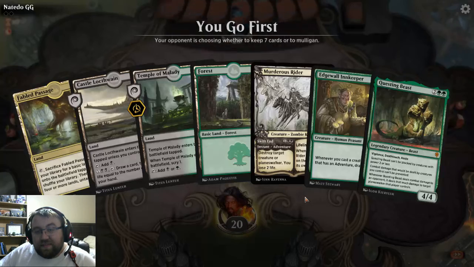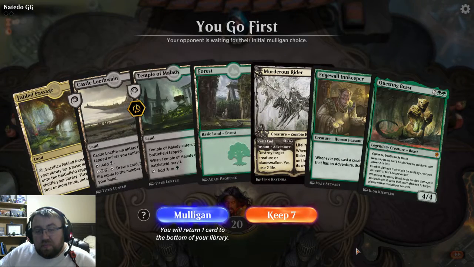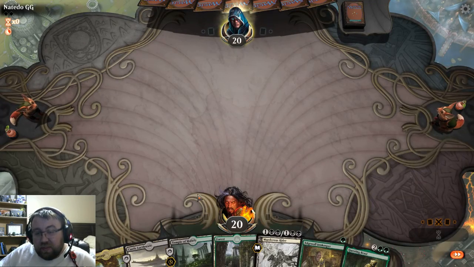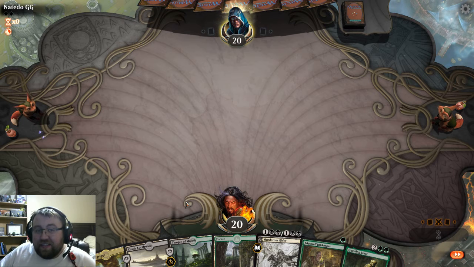Play first. This is a risky keep, but I do like that we have the Temple of Malady, so I think it's a keep. We're hoping we scry into a good 2-drop, but worst case scenario, we do have the Murderous Rider to be used as an emergency. We need to answer this opponent's threat, more or less. But we first need to see what our opponent's playing.